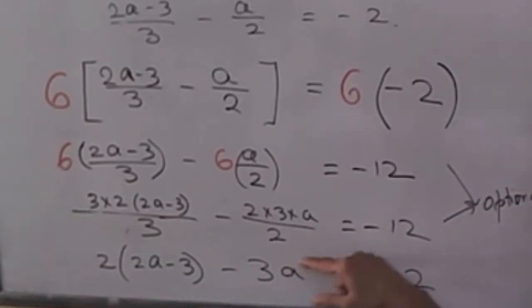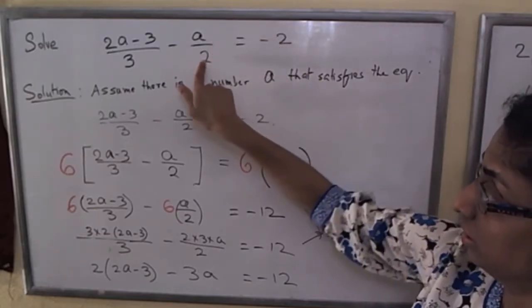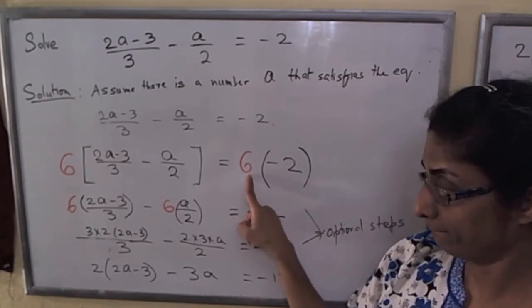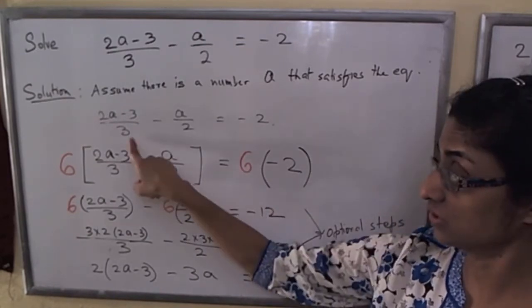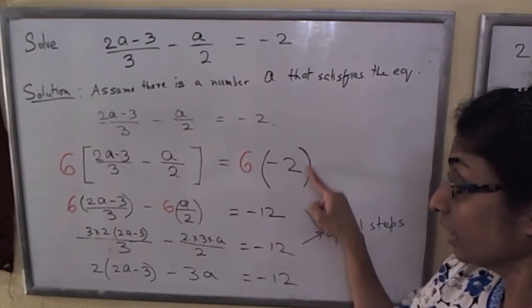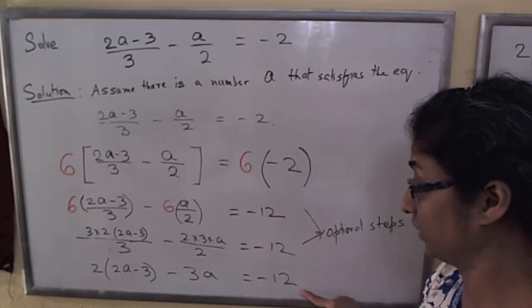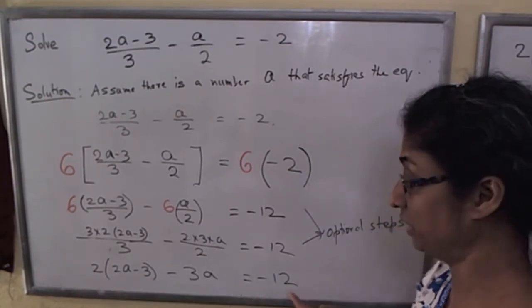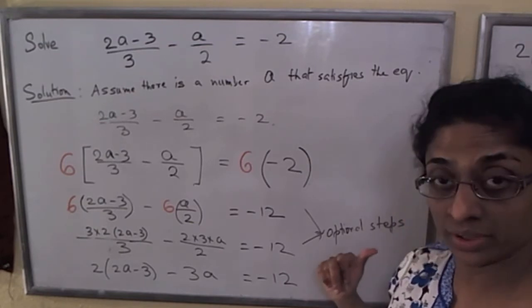Similarly here, we can cancel off the common factor of 2, and we will be left with 3 times a, or 3a. This negative is this negative, equals negative 12. So look at what we've accomplished so far. We had an equation with fractions. We chose to multiply both sides by this magic number of 6, which is simply the product of the denominators. By doing so, we were able to clear the fractions and get an equation with no fractions. And now this should be pretty easy to solve, which we'll do on the other board.